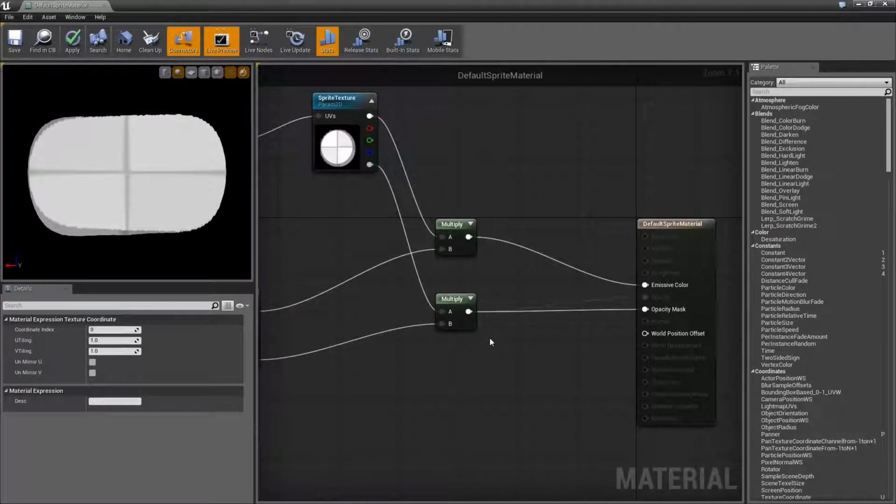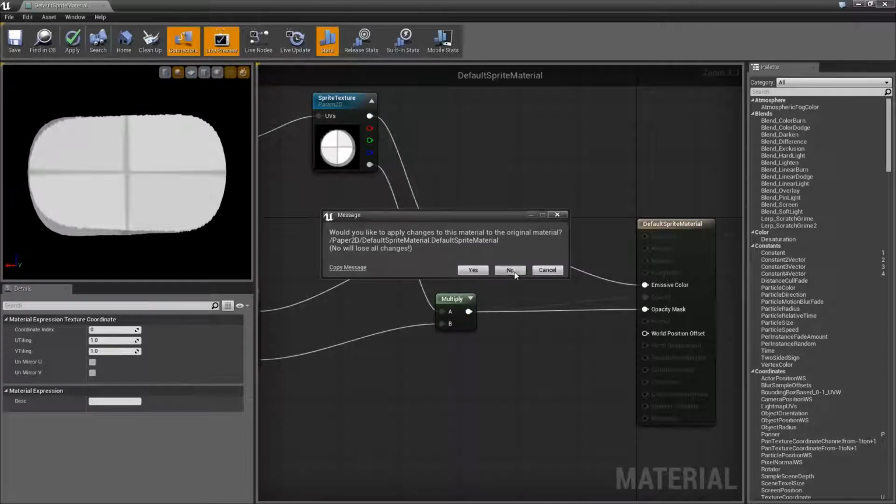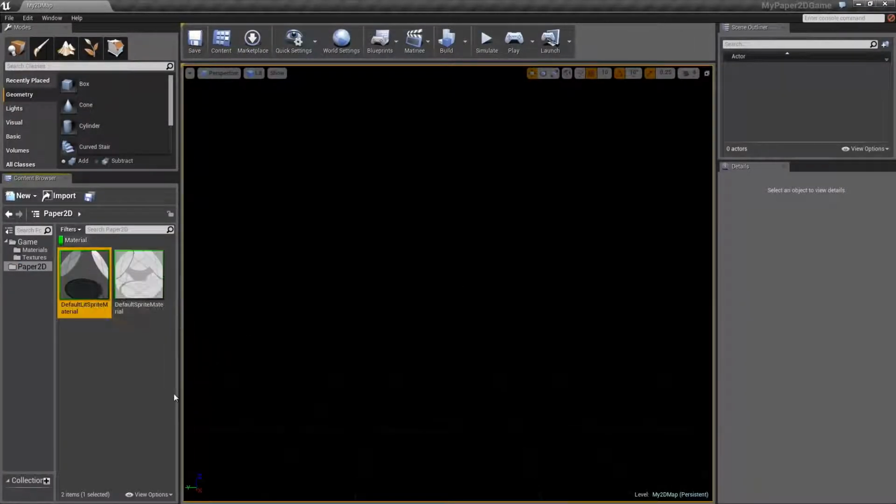What that means is if you're using this default sprite material, you can use your sprite color, which we'll be looking at later, to not only change the color of your sprite, but you can also make it opaque and transparent and play with its visibility a little bit like that. Now the reason I'm pointing all of this out to you, and no, I don't want to save changes, is that there's also a default lit sprite material.